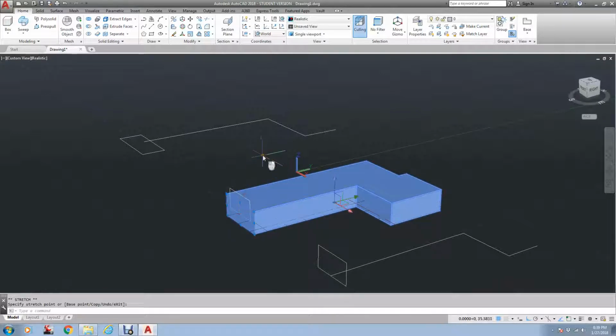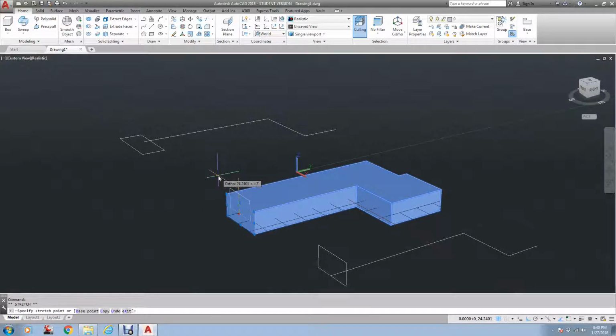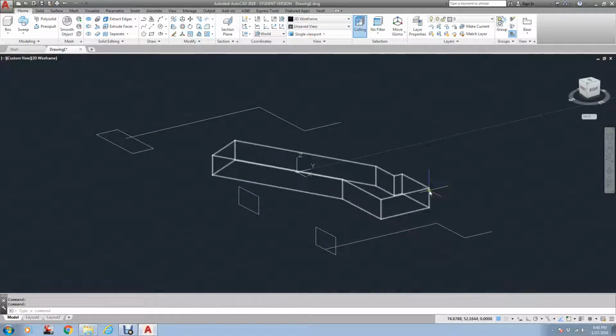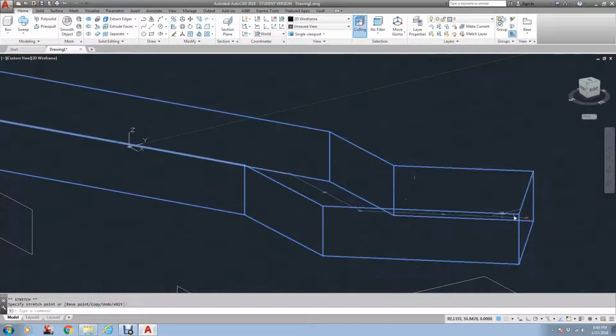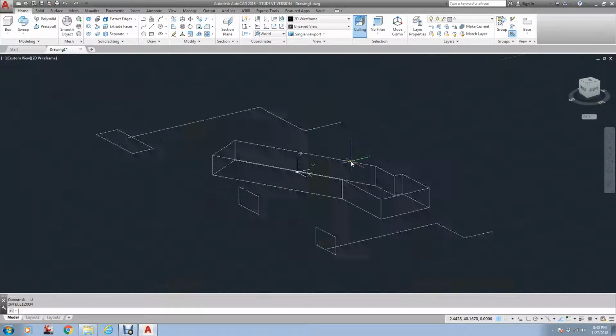So if I need to change the alignment of it over here, I can do that. I could turn on my wireframe so I can see the grips on this side, and I could change it like that, and so on. So again, this goes back to using that wireframe over realistic. I'm going to undo this all the way back.